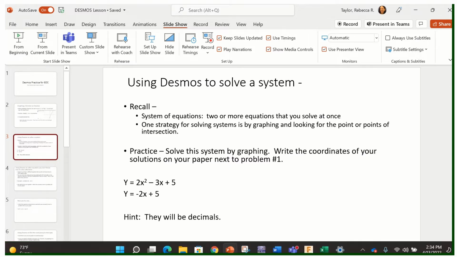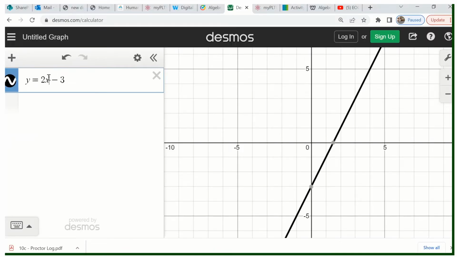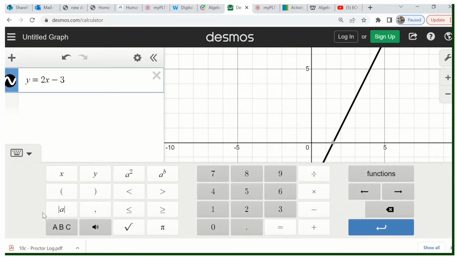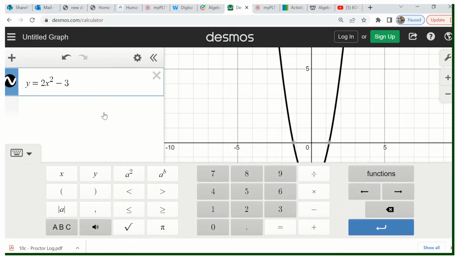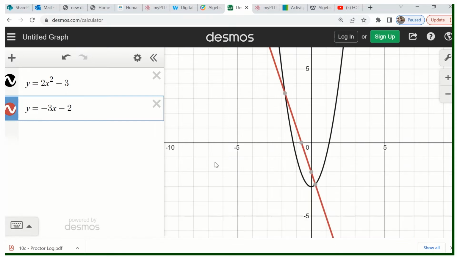Now, just so you guys can see, I will give an example of one. We're going to make that quadratic. So I'm going to pull this up and make that quadratic. Awesome. And then I will do, I don't know what we'll do, negative 3x minus 4. I'm making stuff up. Oh, that doesn't look great. Let me change that to minus 2. That looks a little bit better. I was just looking for something that had points that were a little bit easier.